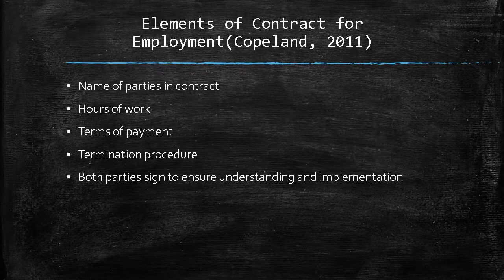So here are some elements of a contract for employment, and this comes from a man named Tom Copeland from one of his books called Policies and Procedures for the FCC Provider from 2011. And I am talking about him specifically because he has written a plethora of books about the business side of childcare, and specifically for our FCC providers who are providing a really necessary business and job for our community, so honoring that. So he has a website, but he also has his books on Amazon, and I have a Kindle version of his Policies and Procedures book.